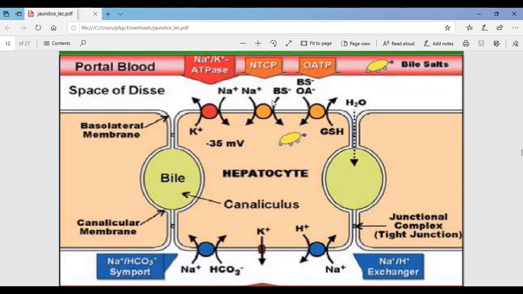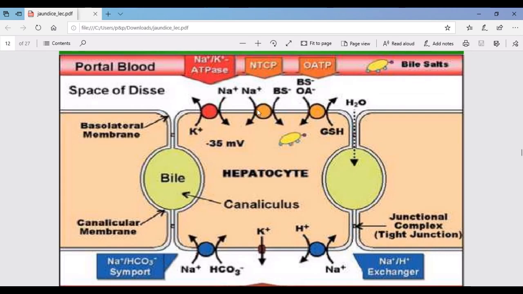To perform this, the liver needs special transporters lying in the cell membrane of the hepatocytes, and these transporters need some energy with ATP delivered by sodium, or helped by sodium-potassium ATPase. And when these are available, they reuptake the conjugated bilirubin from the portal circulation back to the hepatocytes. And when back in the hepatocyte, it is re-excreted once more into the bile canaliculi.